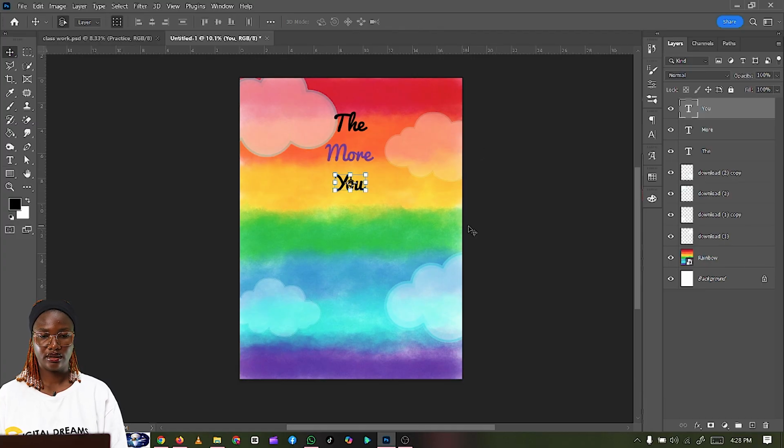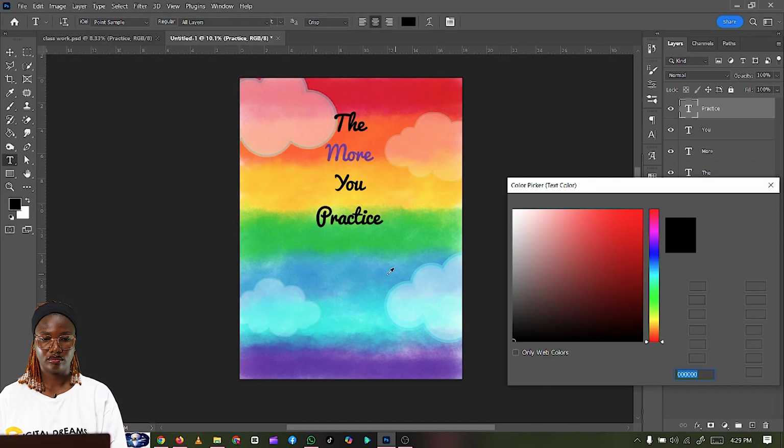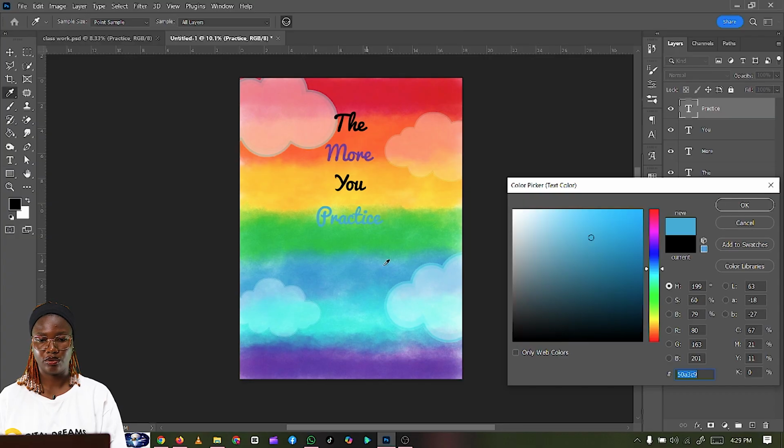Okay. So I drop my tool again. Ctrl J. Bring it down. I'm still going to arrange this. So get my type tool. And then the more you practice. So I want to change the color. Well, I have to accept first, then change the color to blue. Not this type of blue.